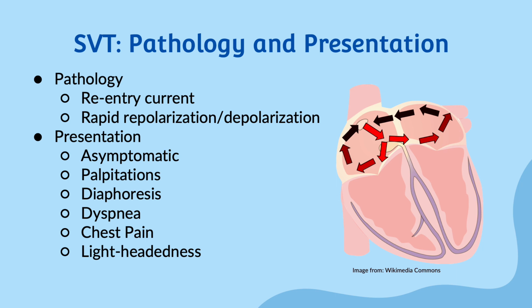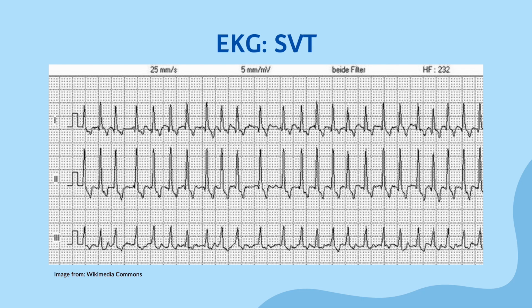Physical examination of patients with PSVT may reveal a rapid and irregular pulse and the presence of heart failure symptoms if heart failure is present. The evaluation of PSVT involves obtaining a comprehensive medical history, performing a physical exam, and obtaining an EKG. The EKG is crucial in confirming the diagnosis as it can demonstrate the rapid heart rate seen in PSVT. Other tests, such as an echocardiogram or a stress test, may be performed to evaluate for underlying heart disease later on in the treatment course.